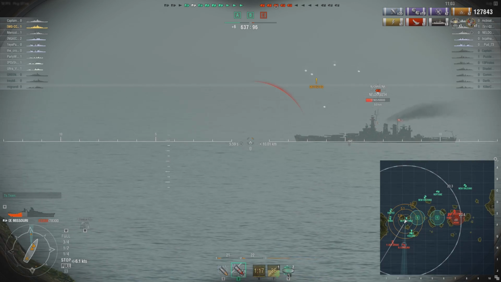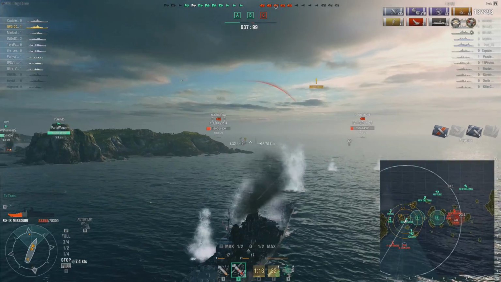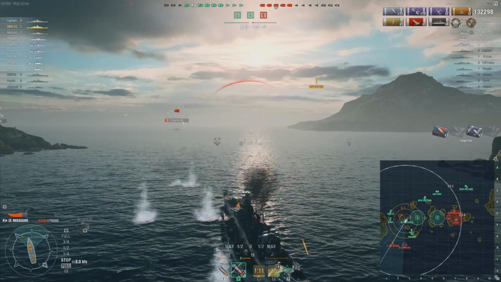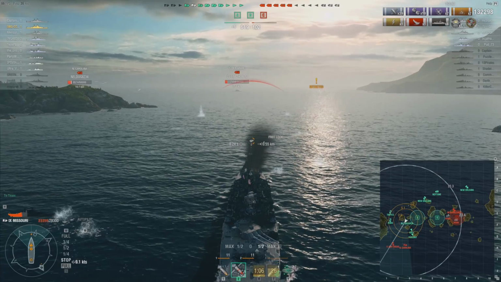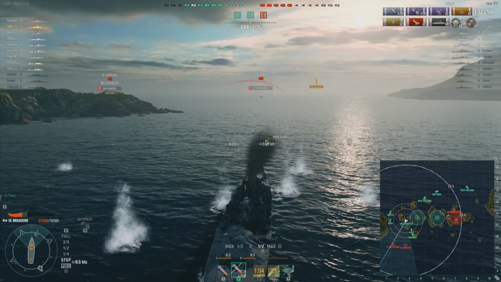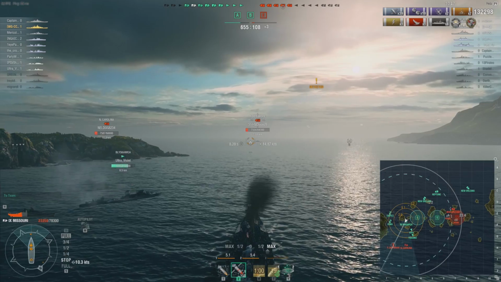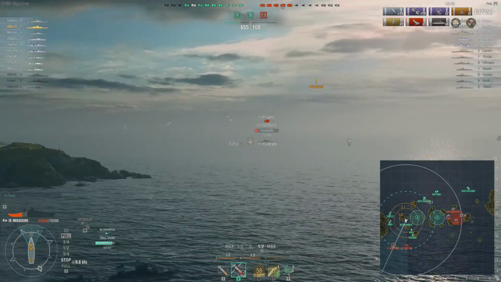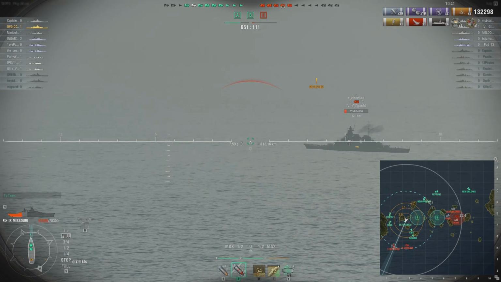And for whatever reason, he's showing his side again. Can we kill him again? No, we can't. We missed the citadel there. But yes, for North Carolinas, for American battleships, for Japanese battleships, fire at the waterline. For Germans, elevate it slightly above the waterline. That's how you're going to do the most damage.